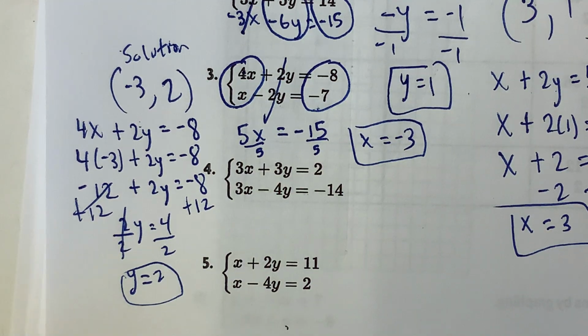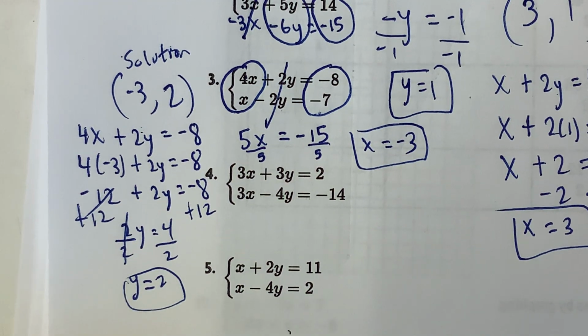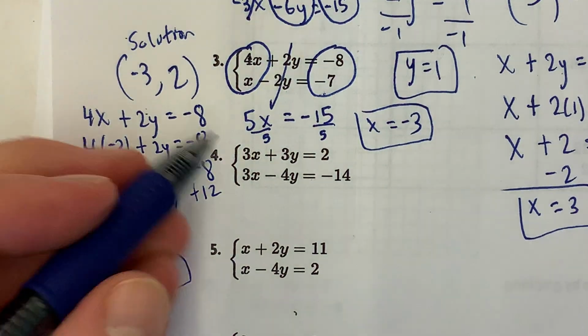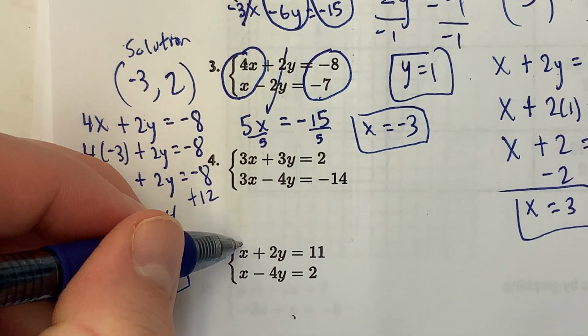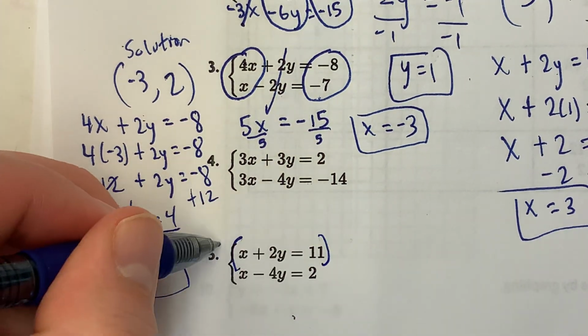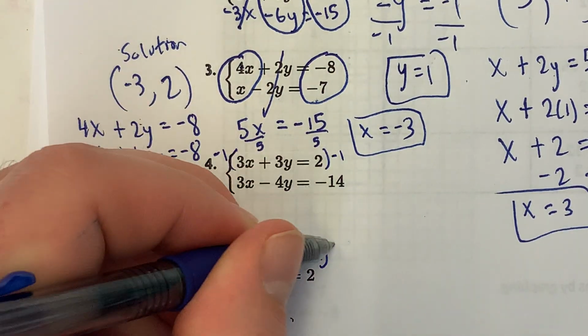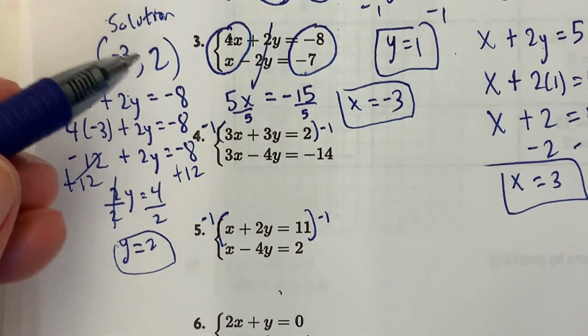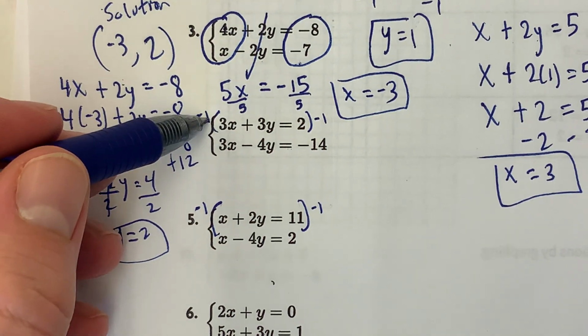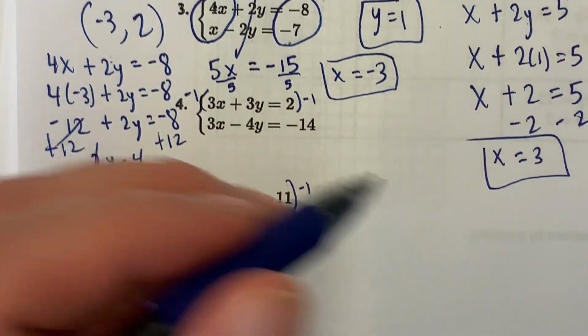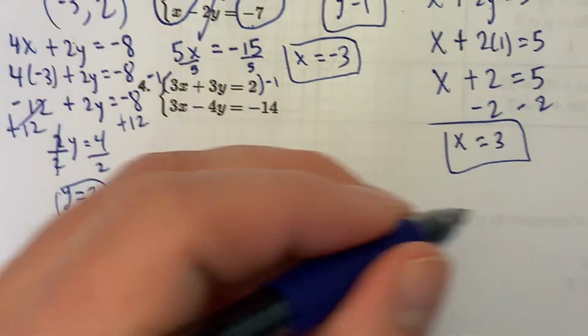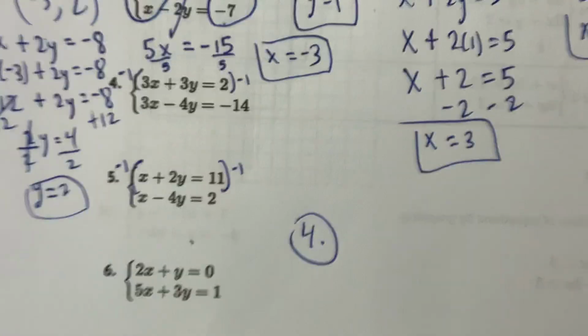Okay. I'm going to let you work 4 and 5. Now 4 and 5, I'll give you the hint. You need to multiply the top by a negative 1 on both 4 and 5. And there's not a lot of room, so I'll even write down the first step done over here fresh, okay? So number 4 can go there, and number 5 I'll put there.